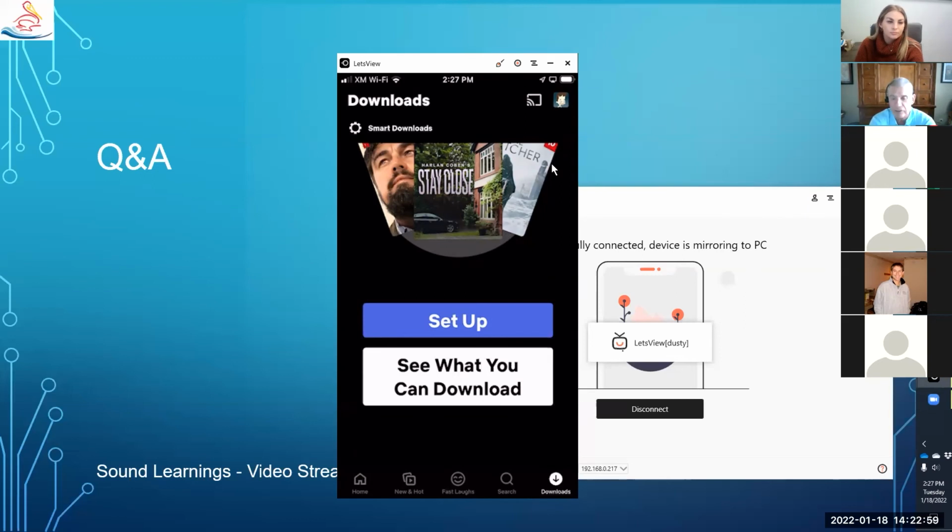There are two ways to do this. Most of these apps like Netflix, like Amazon Prime, most all of them allow you to do screen sharing. So if I click on this, it's going to transfer what I'm playing back on that app to my TV. How does it know where your TV is?